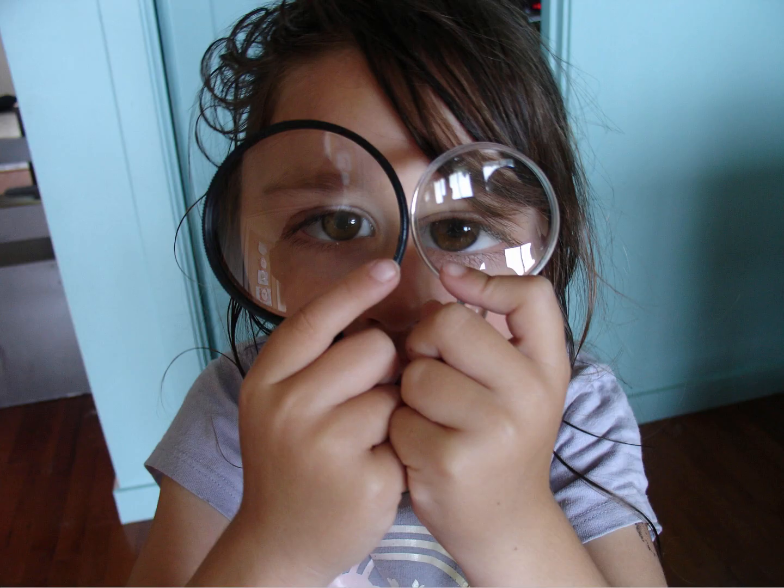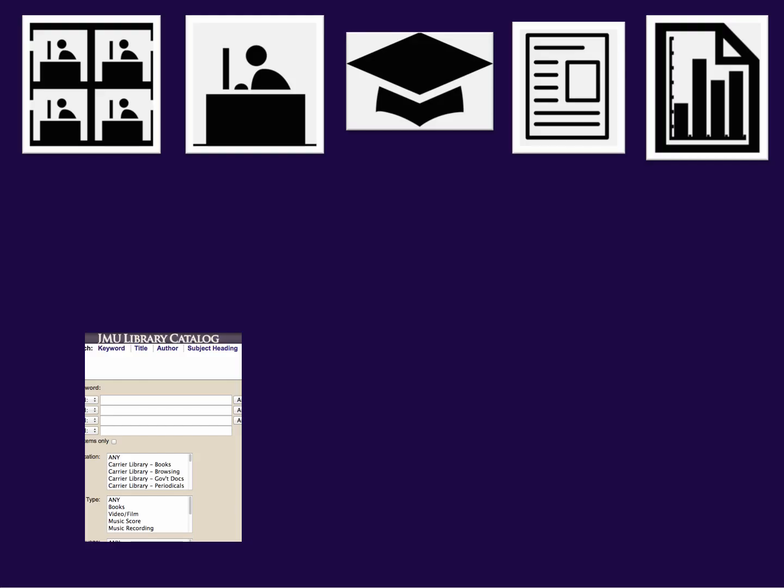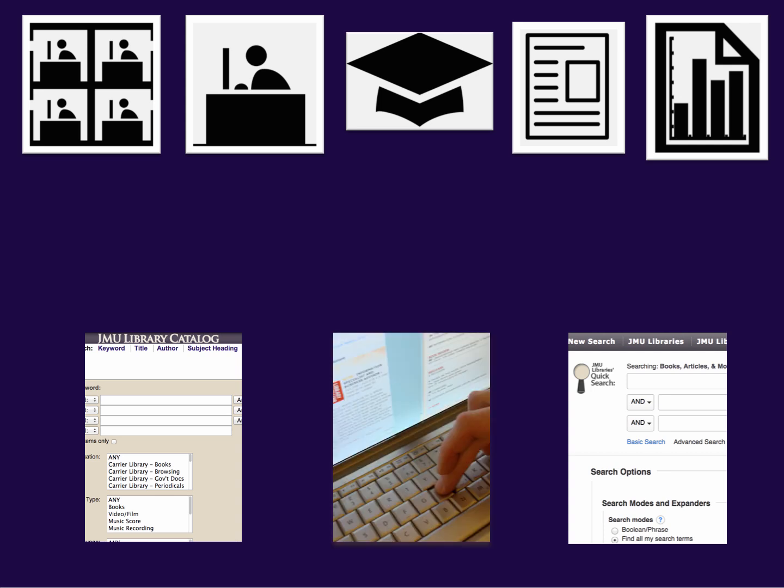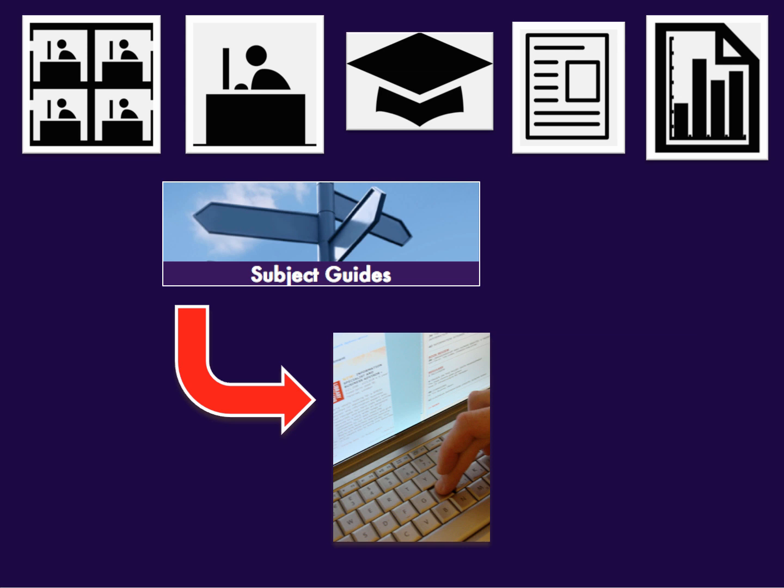So where would you find these sources? As we saw earlier, books, ebooks, and journal titles will show up in the library catalog. So you might find a book about the industry you're interested in, or a reference book that contains salary information. Again, everything that's in the library catalog will show up in Quick Search, but in Quick Search, you'll also find a bunch of scholarly, trade, and news articles, as well as a handful of industry and company reports. But you'll find all of the information types shown above through the research databases that JMU subscribes to, especially if you use the subject guides to get there.